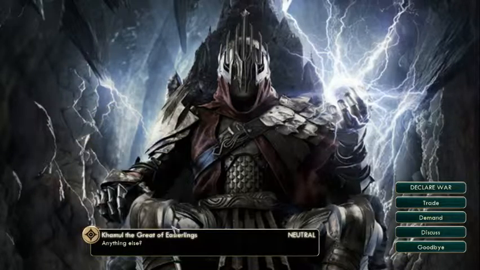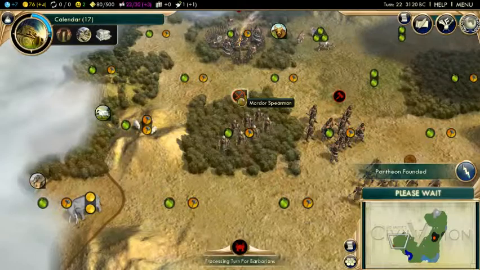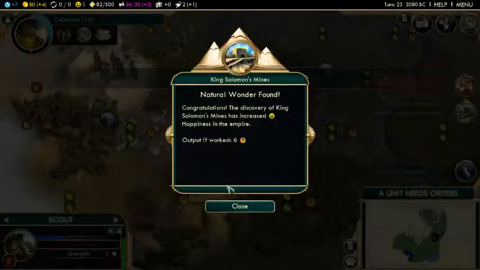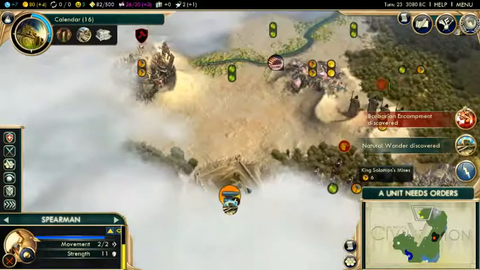The Easterlings. Camel the Great of the Easterlings. Don't know much about the Easterlings. They're somewhere between Rohan and Gondor, around the Anduin, I think. But are they near Harad? If you don't know the Lord of the Rings, I'm just speaking complete gibberish right now.